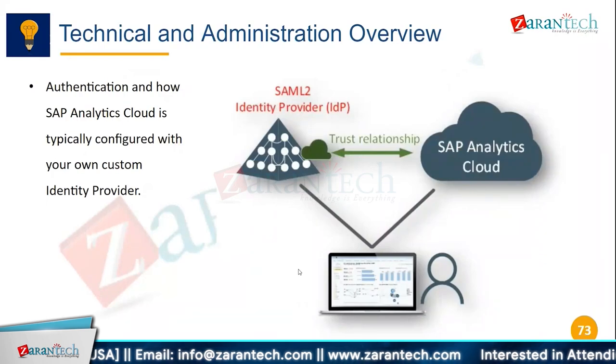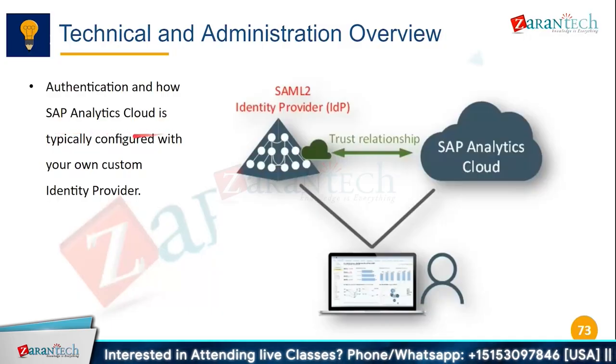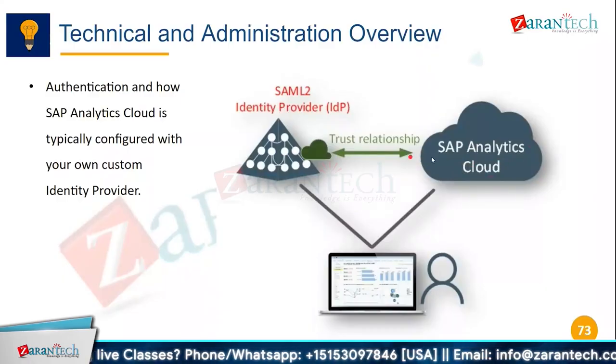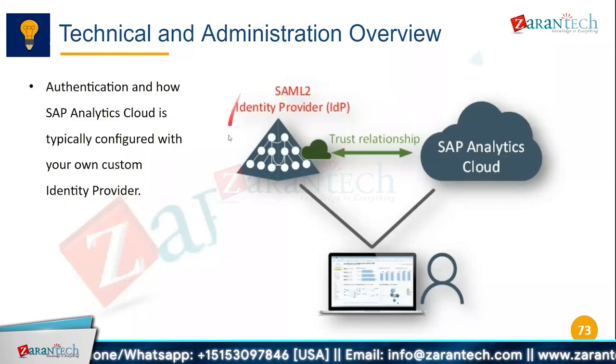Next we will see how to map the SAML identity provider. This is a little advanced. In case you have people from the networking department, or who want to maintain their own access management system, then this is useful for them. Here you can define authentication and how SAP Analytics Cloud is configured with your own custom identity provider. By default, SAP authentication happens with SAP Cloud Platform or SAP Business Technology Platform. However, in your company you will have your own identity provider system like Microsoft Azure Active Directory. You can establish a relationship between these two systems.